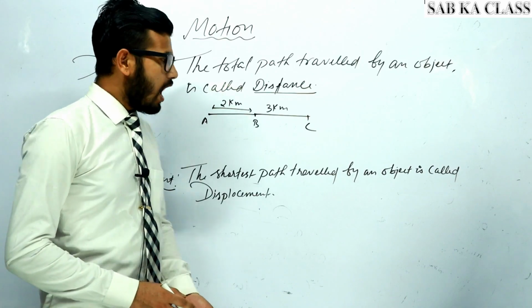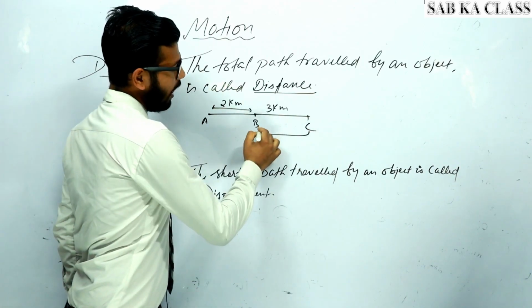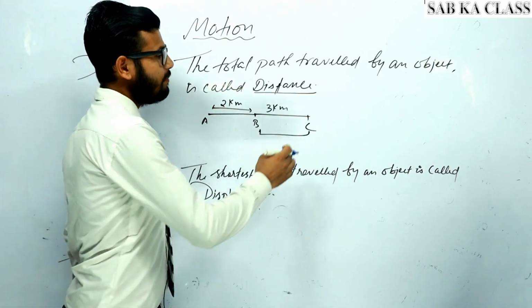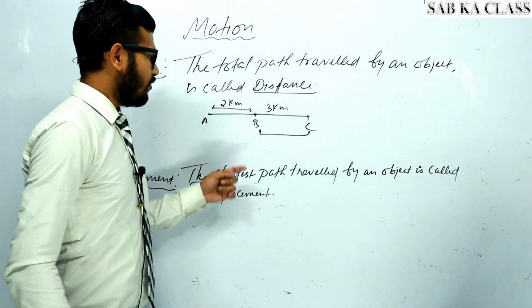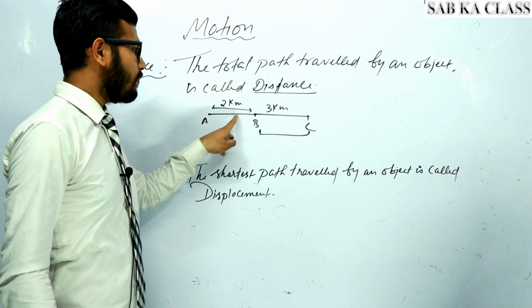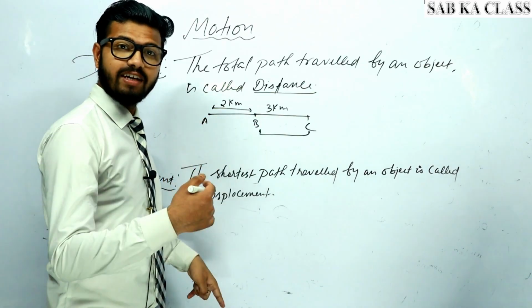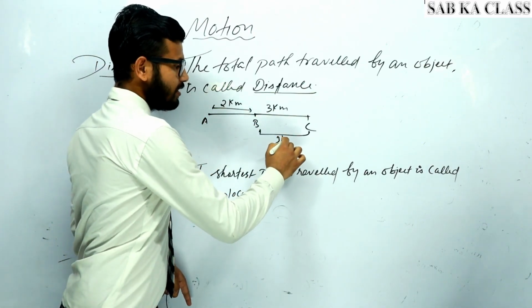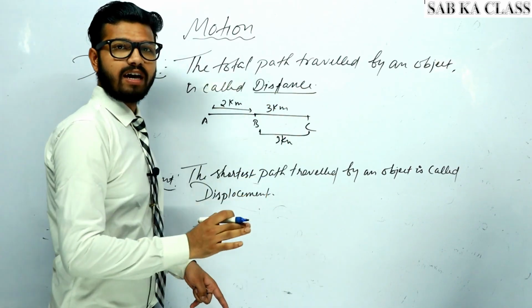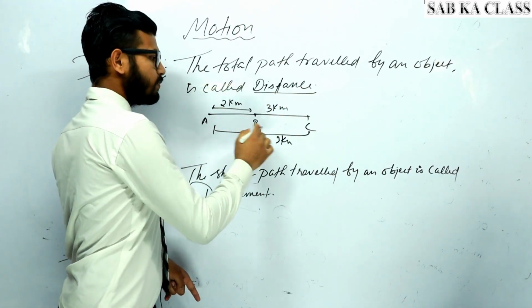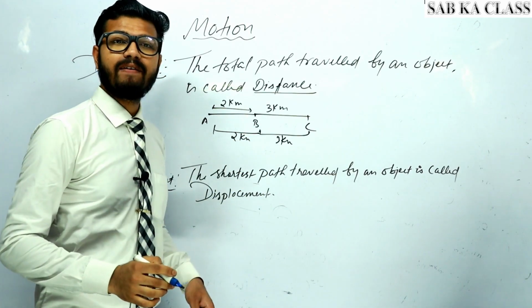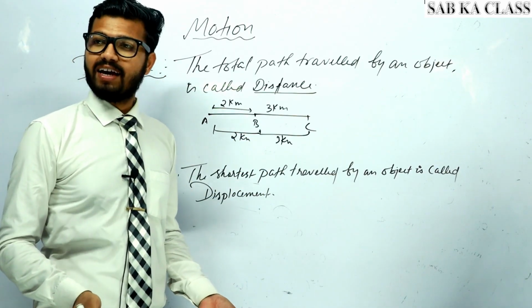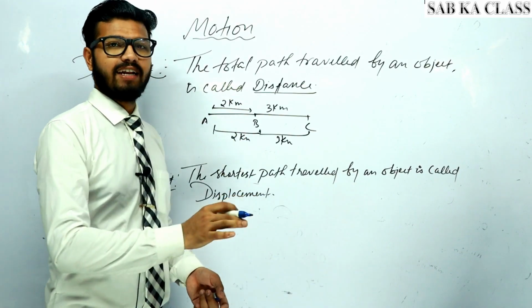क्लियर होगी नहीं. आप वापस फिर से C से B में आया, consider you return back from C again to market. Now how much do you travel? Now in this case the total distance becomes 2 plus 3 plus again 3, returning back 3, isn't it? It becomes 8 kilometer. Again you return home, from market to home, there's 2 kilometer again. So how much distance have you traveled? 10. Okay, the distance in this case is 10.